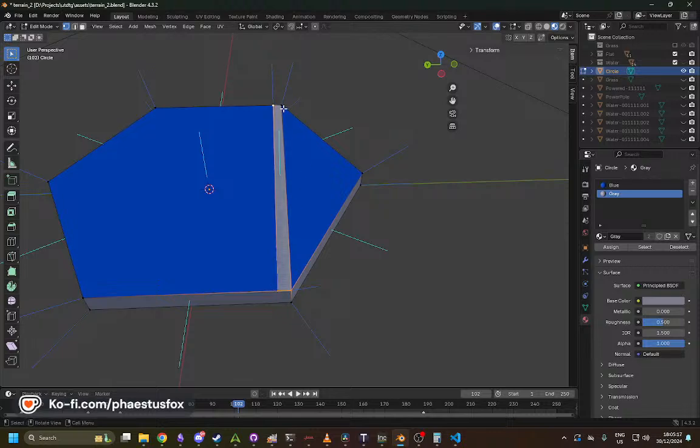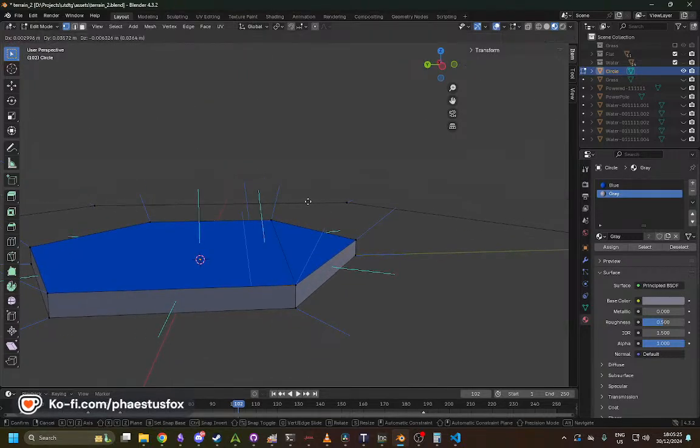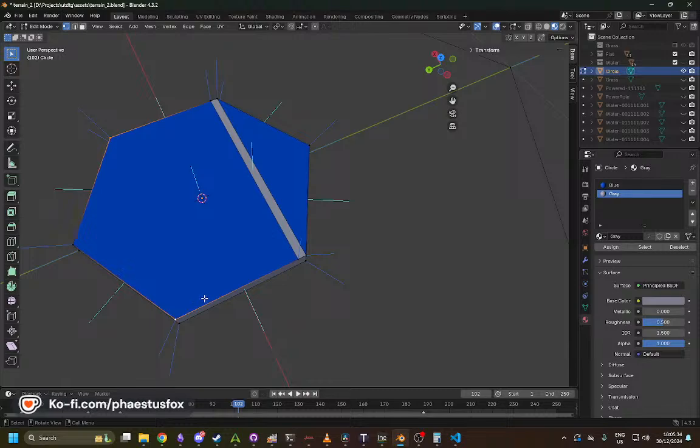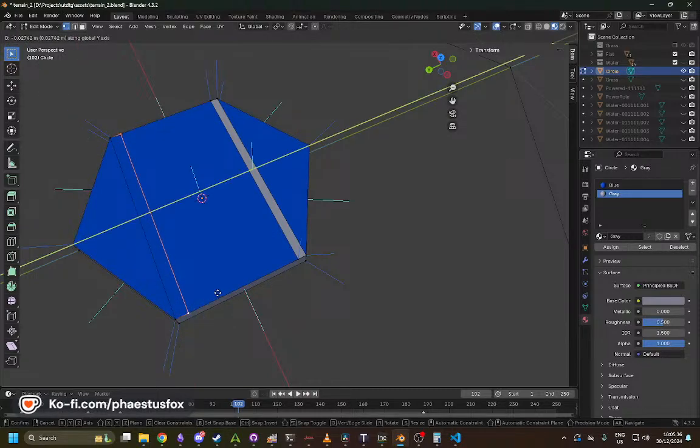This is where using textures would be nice, but instead we chose the lazy approach. What we can do is grab you, move you up 0.001. I don't know if that's going to be too close, but anyway, we'll do the same thing over here. I'm going to grab you. We're going to go F, E, grab you.